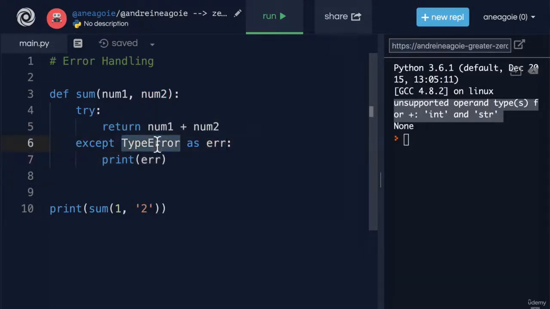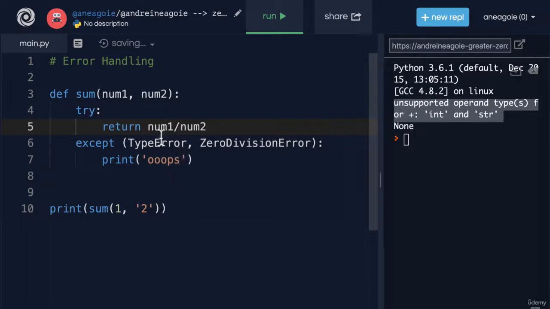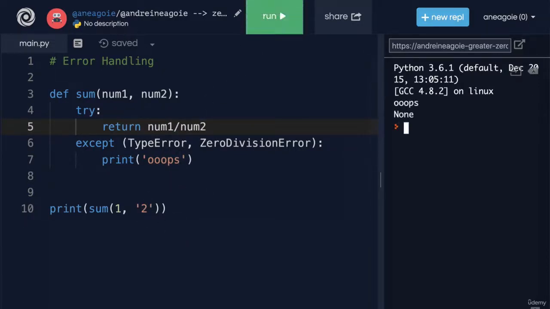Another interesting thing you can do is something like this, where you wrap these errors together. So let's say we have ZeroDivisionError as well. And here we'll just say, oops. If we, for example, divide num1 by num2, let's just run this first. I get oops. If I do 1 divided by 0 and I run this, I also get oops.